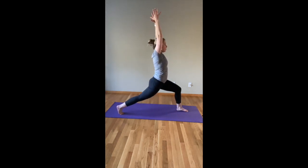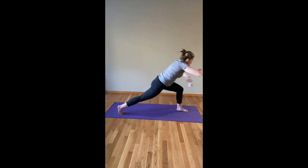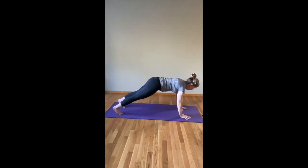Now we're gonna cross your left thumb over your right, come tip to your right toes and reach forward. Try not to rest on that left thigh though. Draw your right leg back. We're gonna hold here for five. And then you bring your hands down to the side of your left foot. Step back to plank. Find that plank.